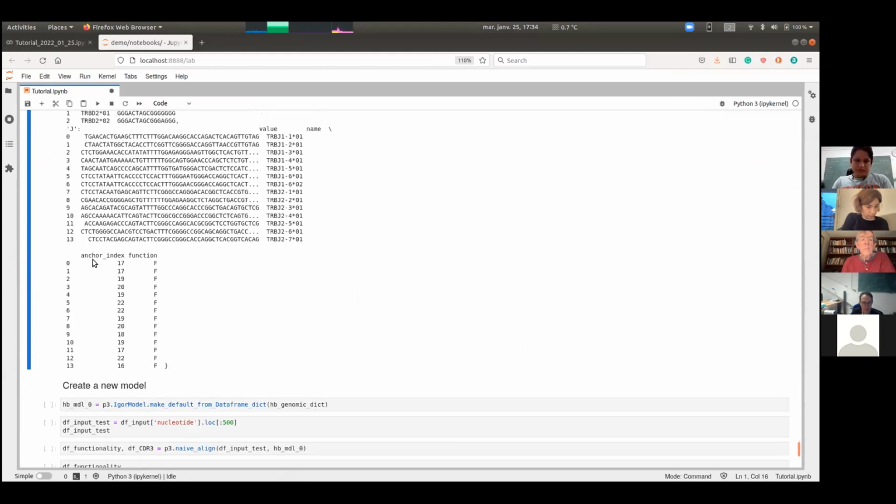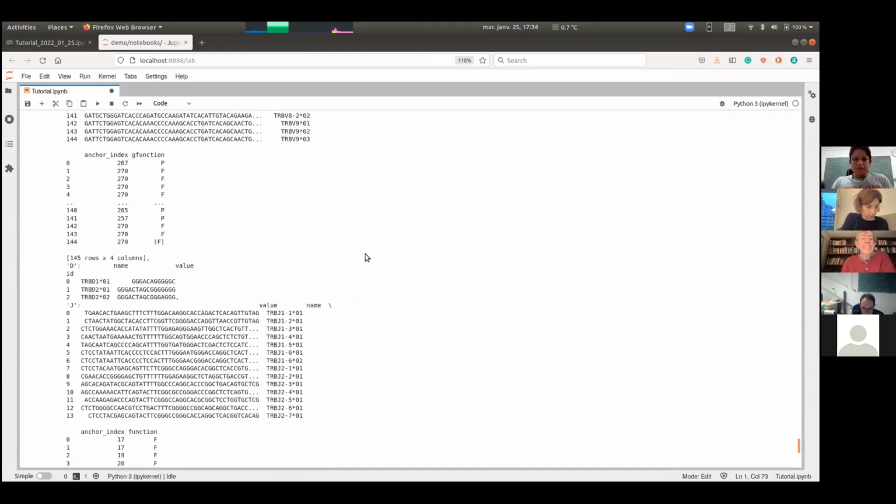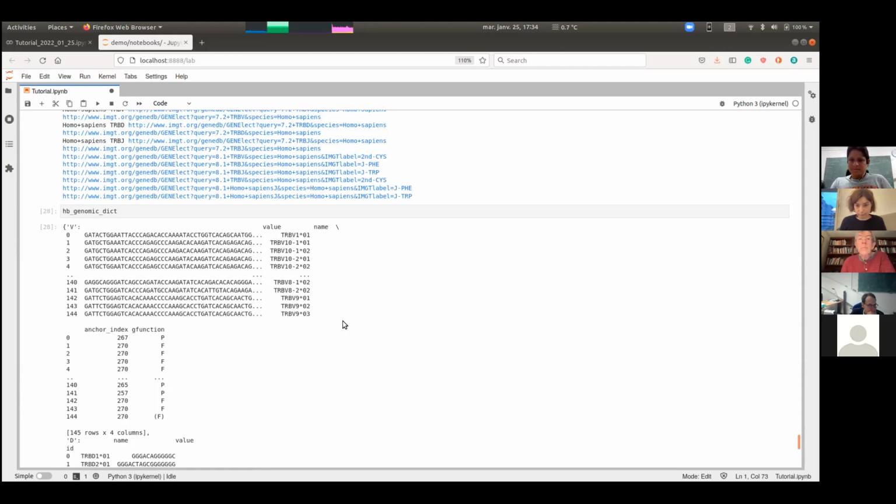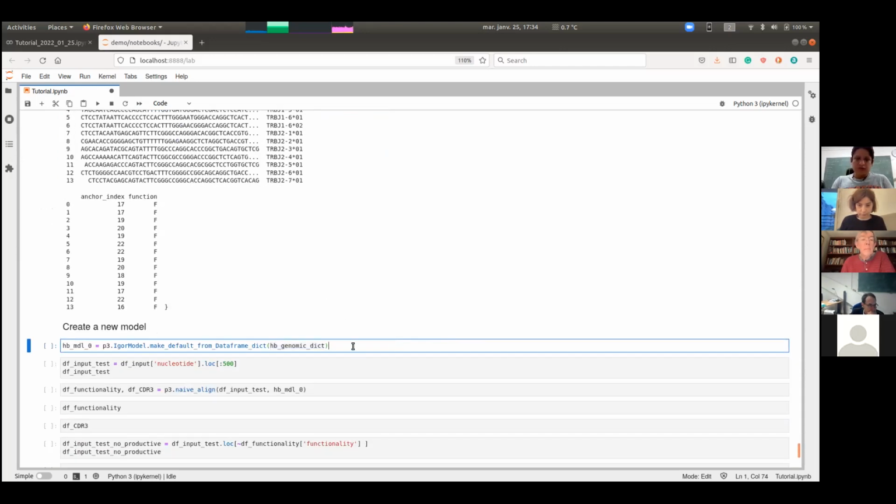With this dictionary of data frames with the genomic templates, if you have a new human or mouse or whatever that you engineer, with your own genomic template, you can add it here and construct your model by making a default model from this data frame. This will generate a model with a uniform distribution for all the probability distributions, for all the parameters of the model.